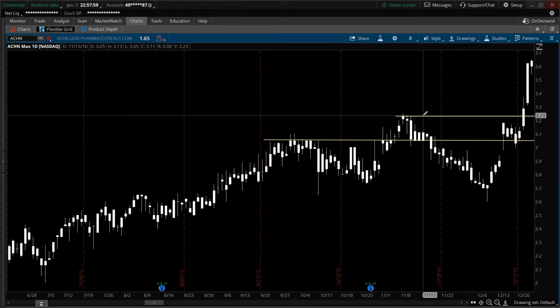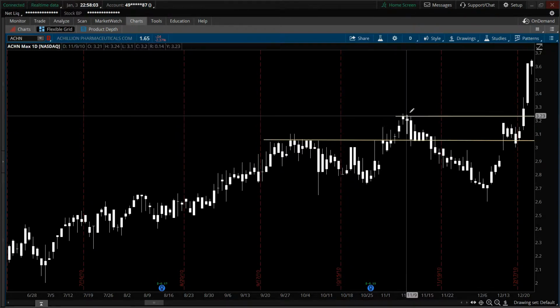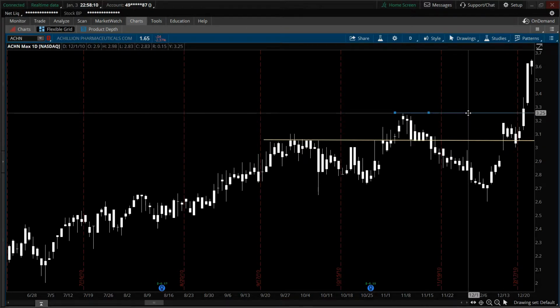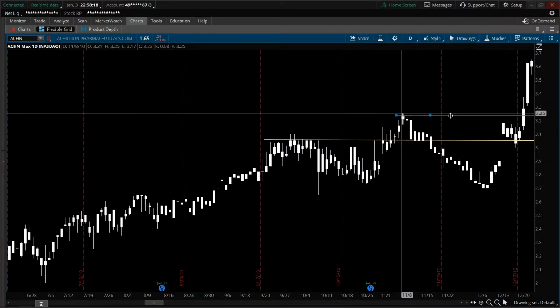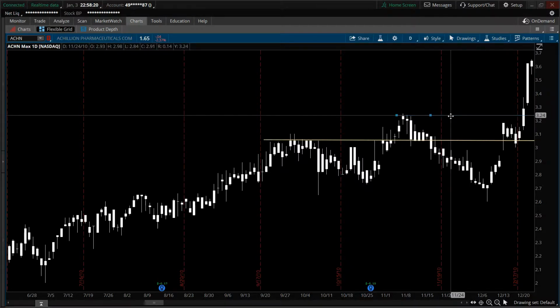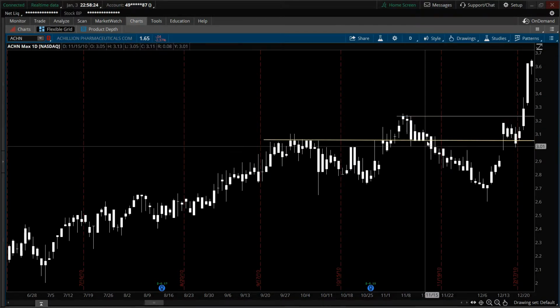Also, a good rule of thumb to remember to help you out: you have these 3 wicks sticking out over here. People will be asking, where will you mark these? Would it be on the top one? The middle one? Or the bottom one? The way I like to do it is always get all 3 of them marked in there. That way it locks it all in. That's how I do it.